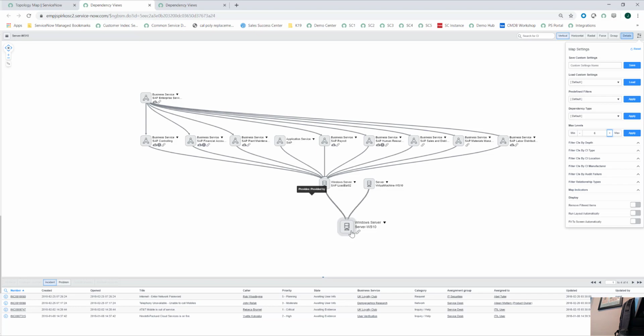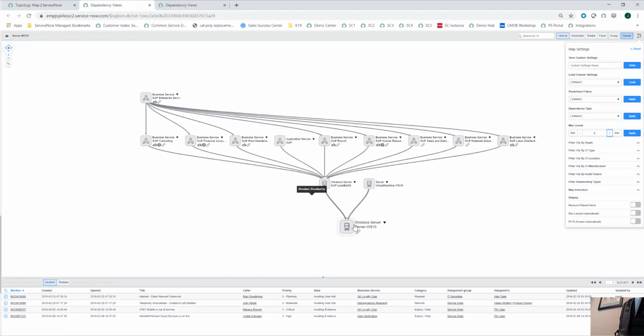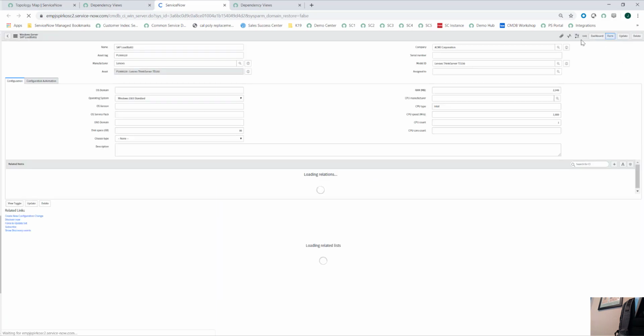So when I opened a dependency map, it came in from here because I started with WS10 as the server, so that zoomed me in on WS10. But if now I wanted to look at the load balancer, I could click on the load balancer and say view map on it, and it would give me the map from the perspective of the load balancer going to the depth that I specified on it.